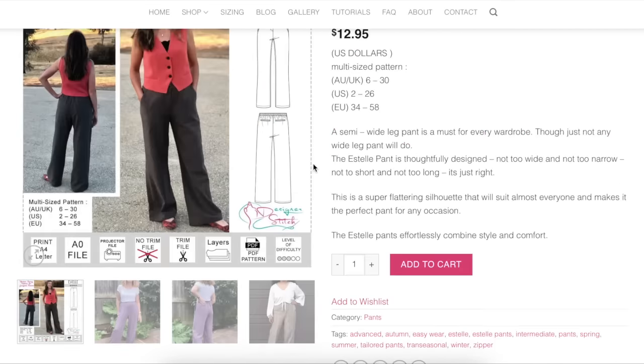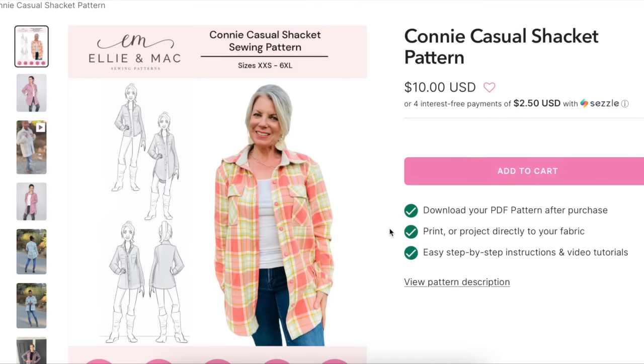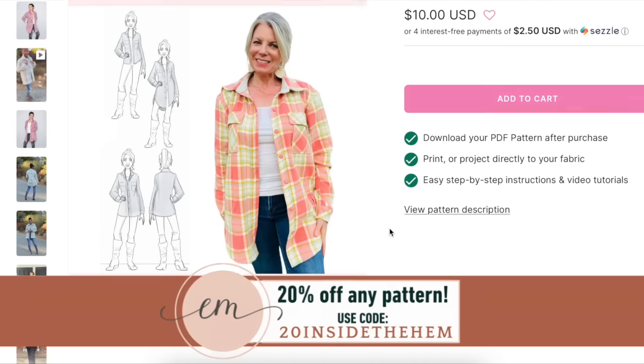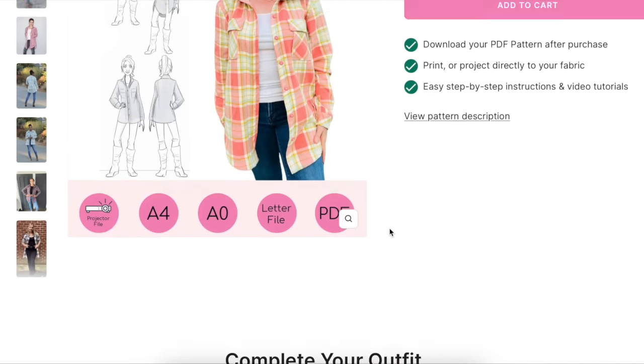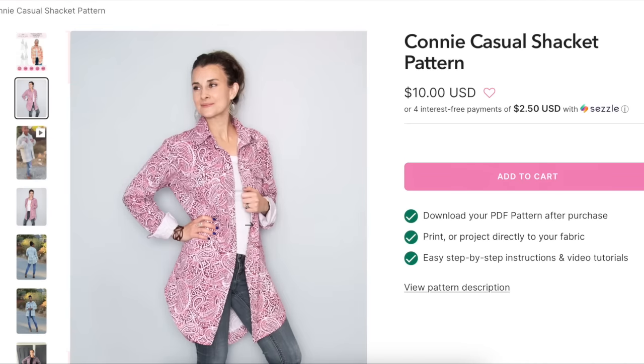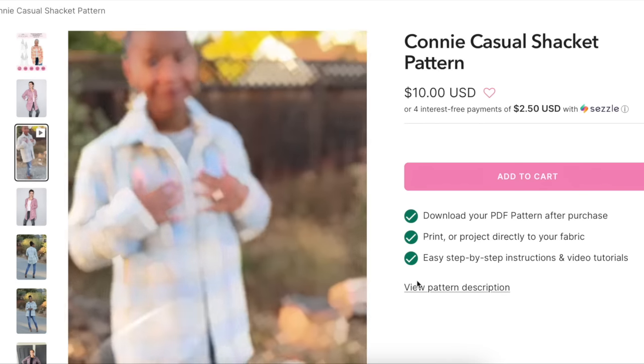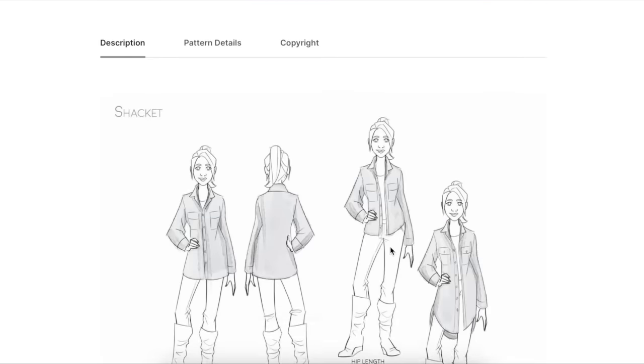So yeah, another pants pattern has hit the market. We have Ellie and Mac. They have their Connie Casual Shacket pattern. This one has no information? Okay, we'll just flip through the pictures then. It looks like your traditional shacket. Oh, here we go. Here's the description. Oh, all the way down at the bottom.